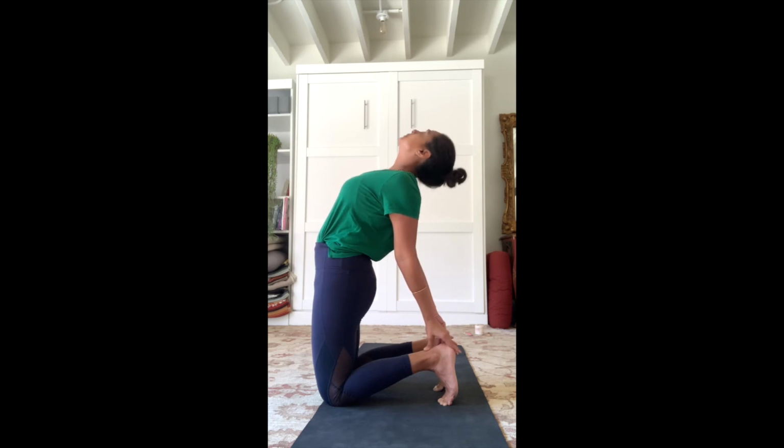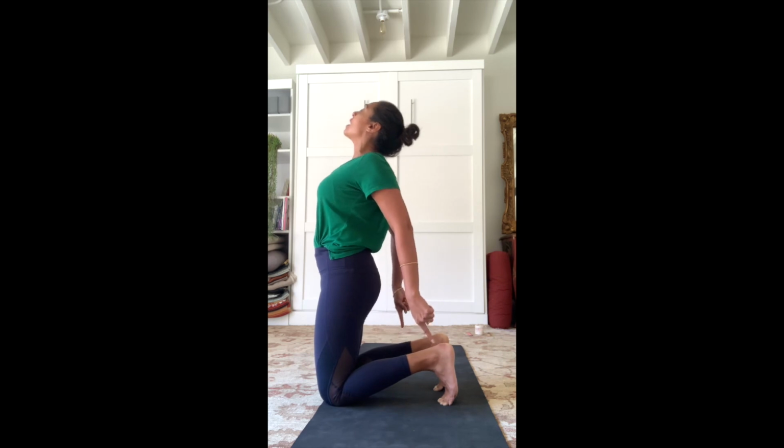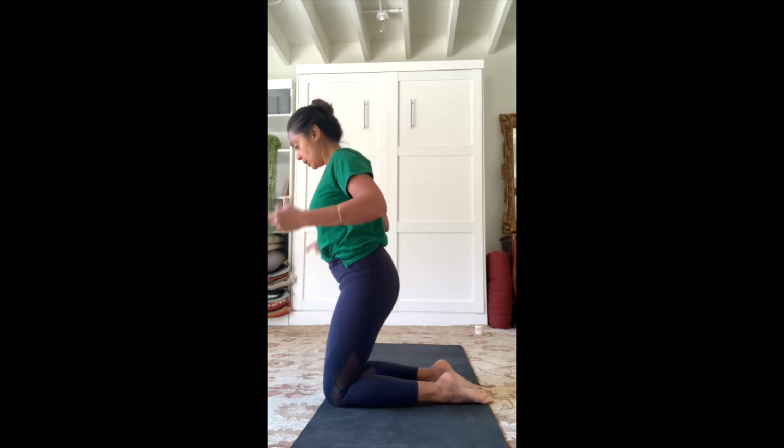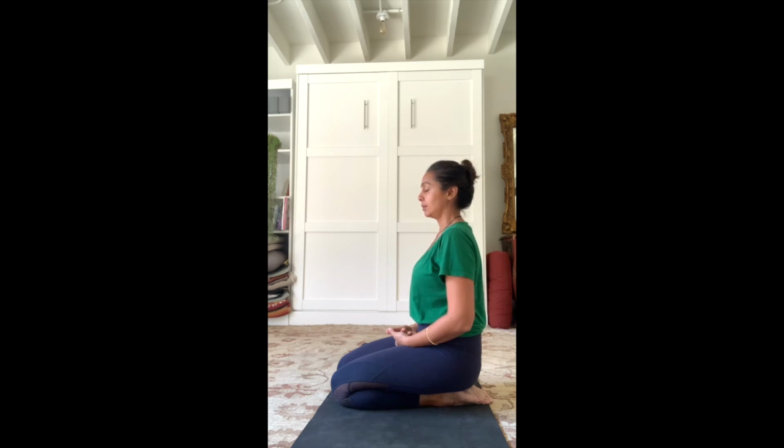One more breath. On the inhale, press into the toes, press down to lift up, and lower the feet down. Bring your hands down and slowly meet me here. Virasana. Just breathing. Close your eyes. Just breathe.